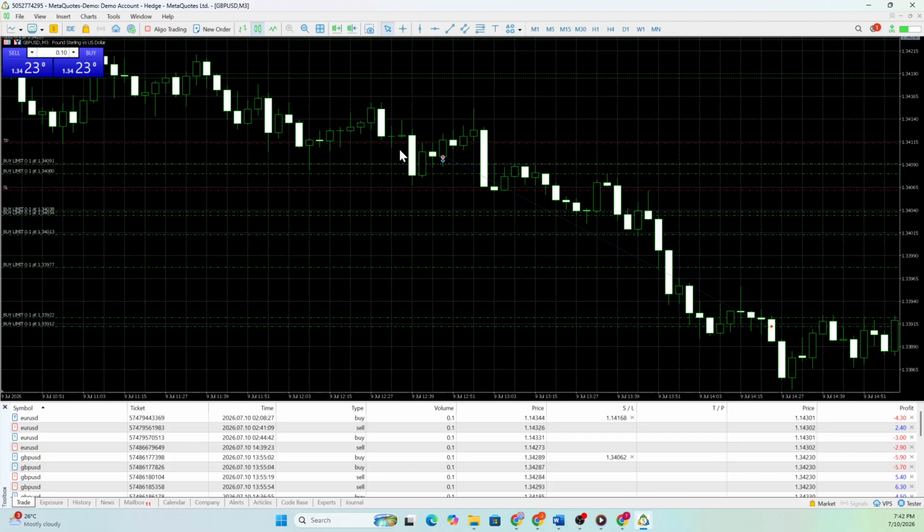After positioning the order, the next step is to add a stop loss. Click on Stop Loss. A stop loss line will appear on the chart. Drag the stop loss line until it's positioned at the level you want. If you also want to add a take profit level, locate the take profit option. A take profit line will appear on the chart. Drag the take profit line to the price level where you want it to be.